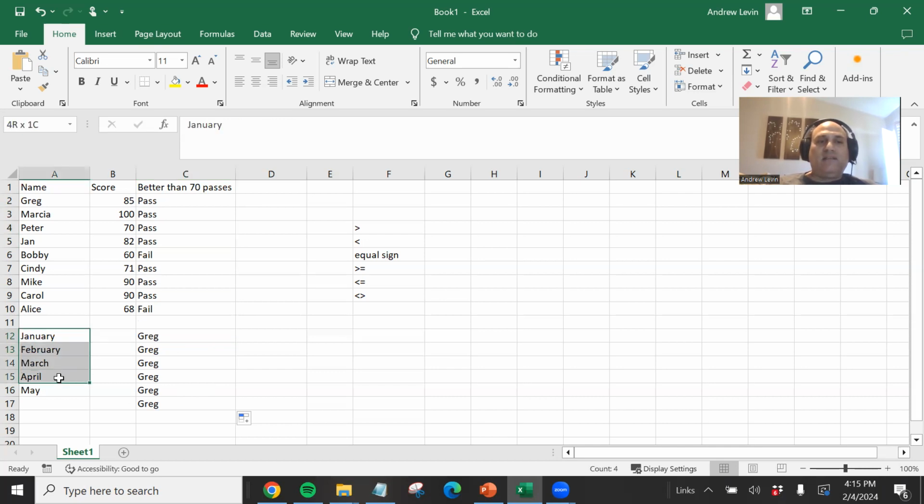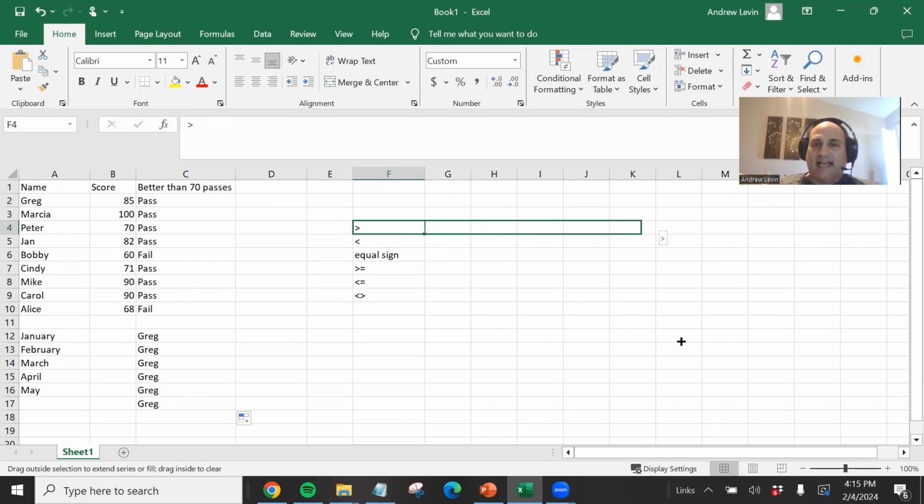So that's the pimple. By the way, the pimple only goes in one direction. Watch, I'm just going to click on this. I can pull this across or I can pull it down. I cannot pull it diagonally. It will not go that direction. So when you use the pimple to copy, you either have to go across and then down, or down and then across. Either way.